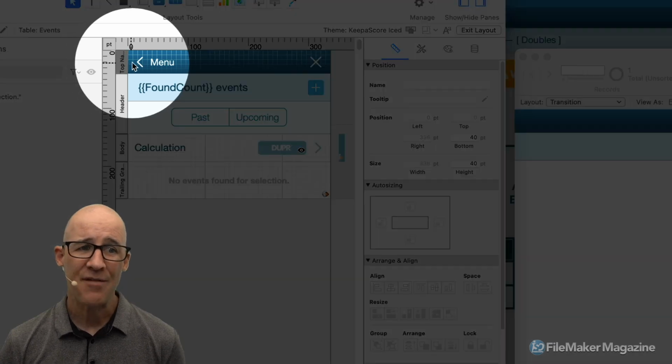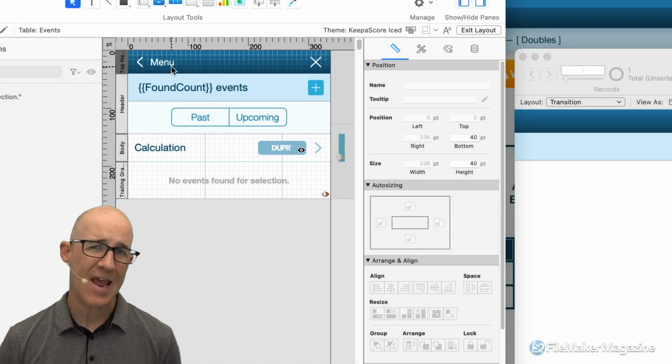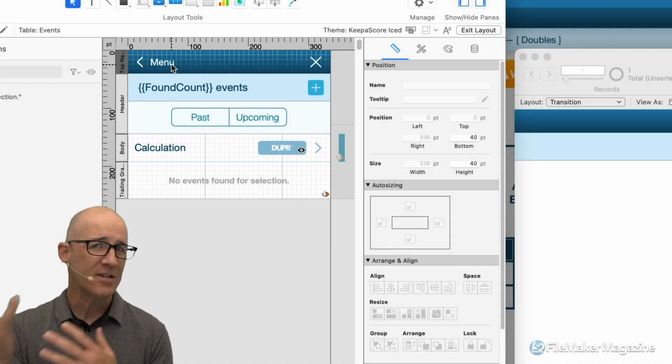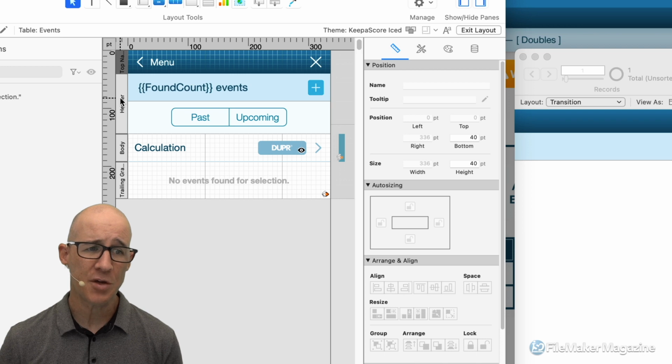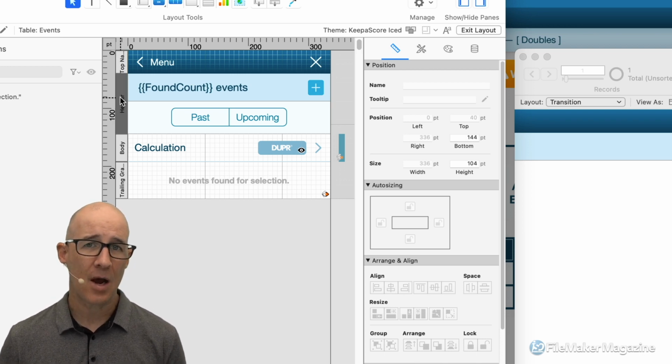The top navigation part that we can see right here has a different animation effect than the rest of the layout parts. So the header is going to behave differently than the top navigation.